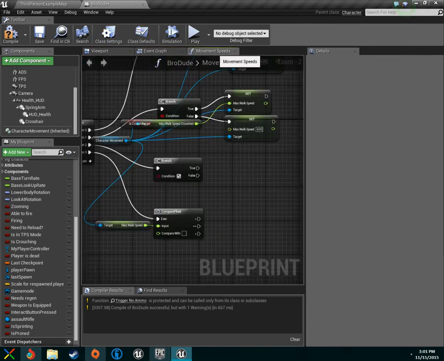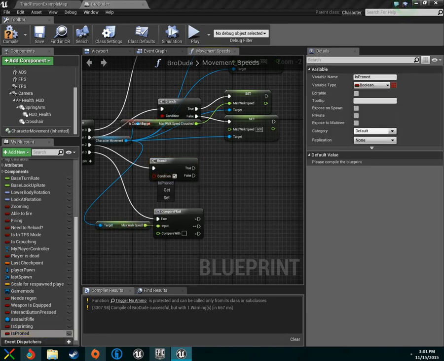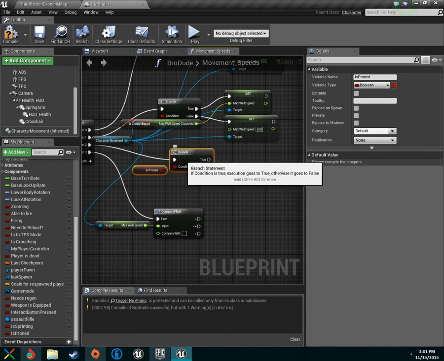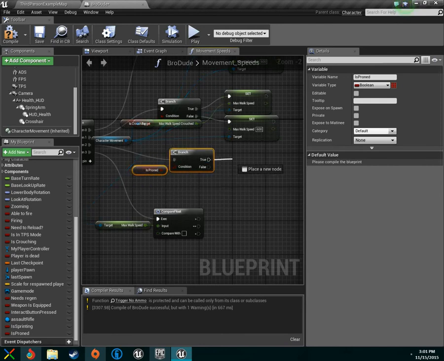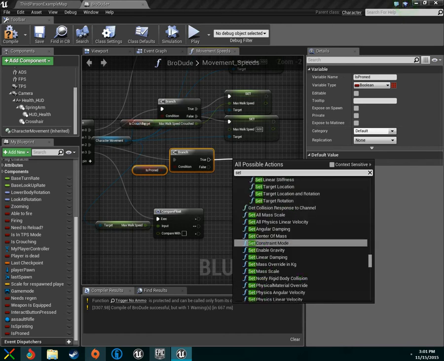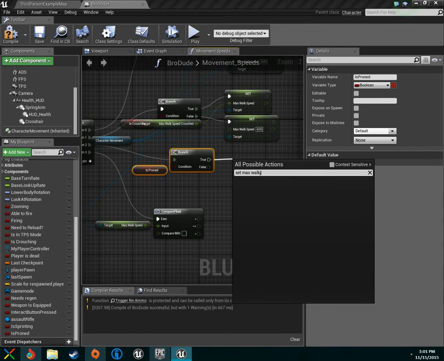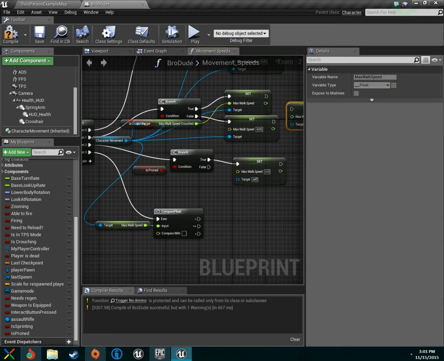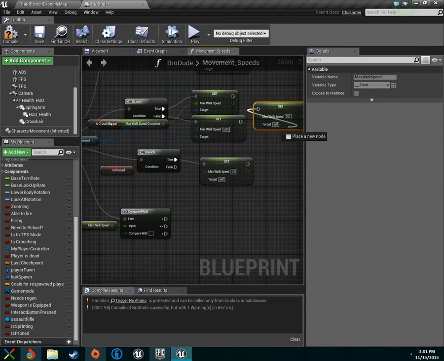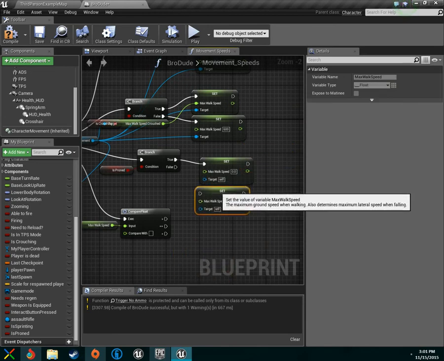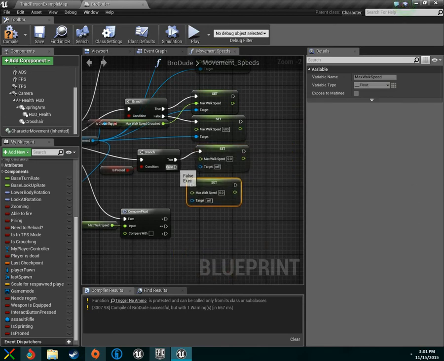Then hop back over. Just drag our proned. It's a bit easier for me. I didn't want to do that, but that's fine. And if true, set max walk speed once again.